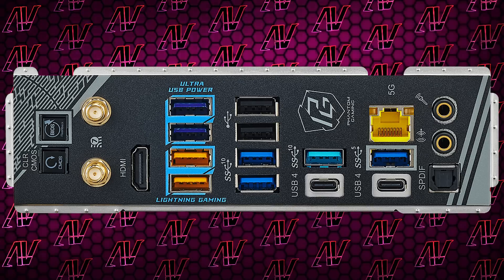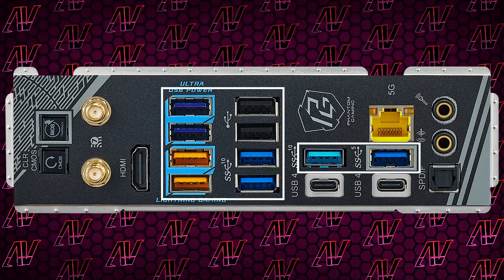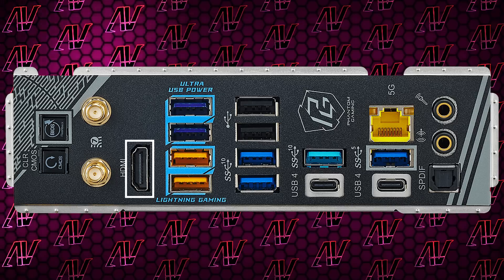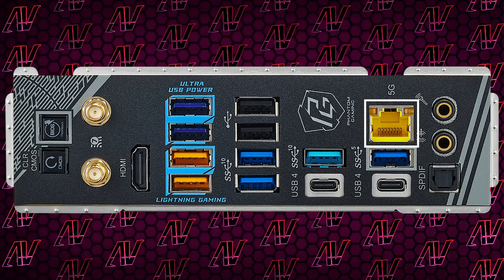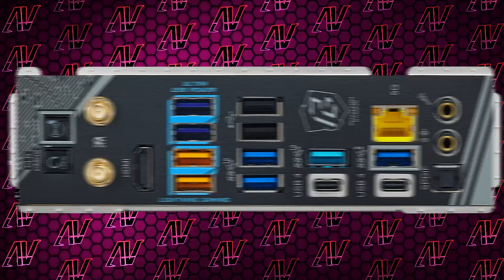When it comes to the rear IO, it's a feast with 10 USB Type-A ports in total, with just two of them being Gen 2 — one for your mouse and one for your keyboard, perhaps. Plus two full-speed 40 gigabit per second Type-C ports. You also get integrated HDMI, which for space reasons is rotated 90 degrees compared to all the other IO, so don't look at the back of your brand new PC if you have OCD. Plus you also get five gigabit ethernet — a nice upgrade, though one that most people aren't going to need unless you have a NAS or something. Wi-Fi 7. And finally, you do get just two audio jacks and optical out running off the ALC4082 codec.